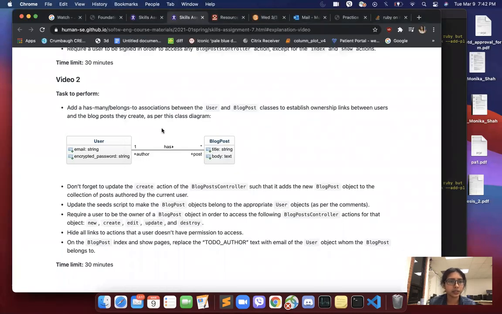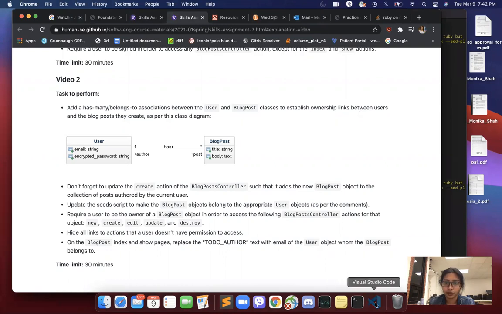So let's start with task 2. It says to add has_many and belongs_to associations between the user and blog post classes to establish the ownership link between the users and the blog posts they create, right?